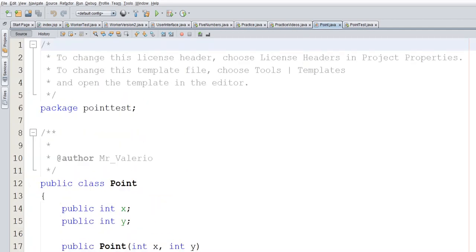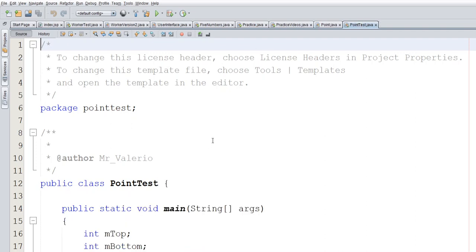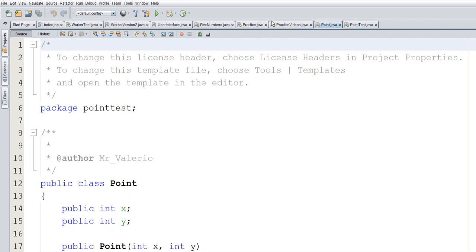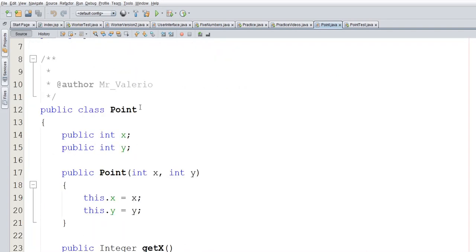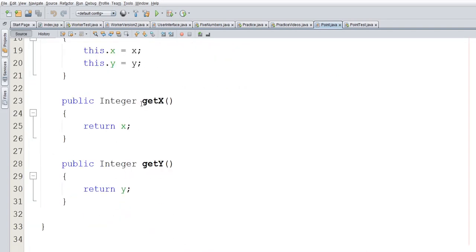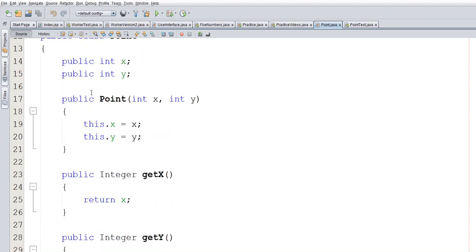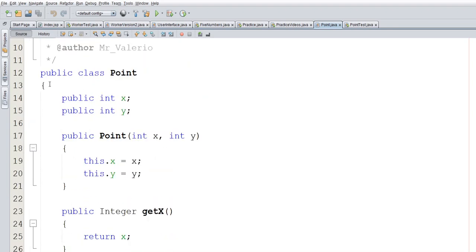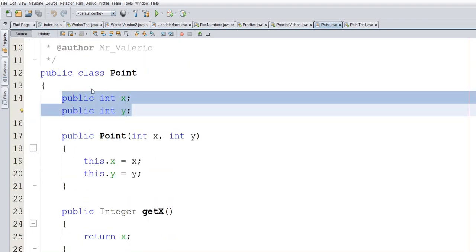If you followed along in the last video, what I'm going to try to do is post one of those cards, but essentially it was where we programmed the point class and the point test. So we're going to start off in the point class and scroll down. Let's go over what we have. We have the two variables we initialized, int x, int y.